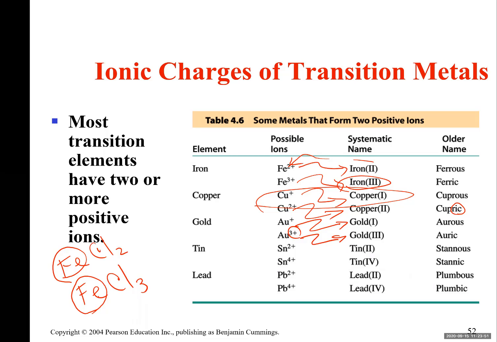Well, do you remember that we said total charges of the atoms in an ionic compound must add up to be 0 because electrons are not created. In a chemical reaction, electrons are not created, neither are they destroyed. They just change hands. If they are exchanged between two atoms, one of them loses an electron and becomes positively charged. The other one is going to get the same amount of electrons to become negative. So when you add negative and positive together in an ionic compound, you get 0 charge.